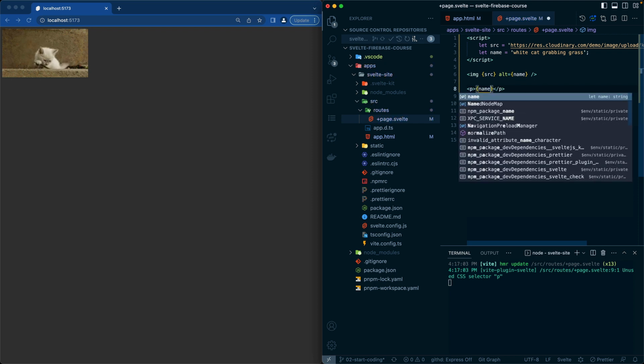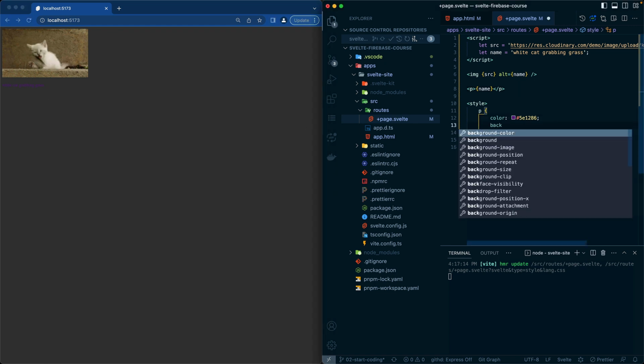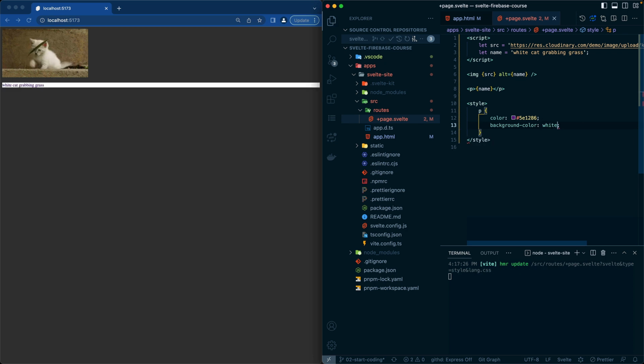Right here, we'll do name. So now in purple, which is super hard to see, we have white cat grabbing grass. So let's do a background on there too. Background color of white. So that's how we can stylize directly within this single component. If we were to move this component around, that white cat grabbing grass would not affect any other p tags in our document.